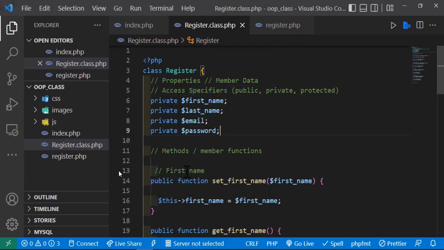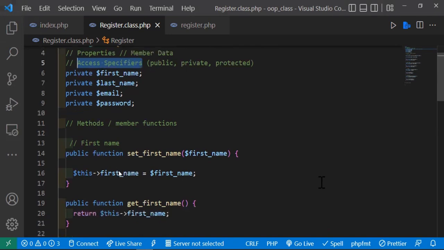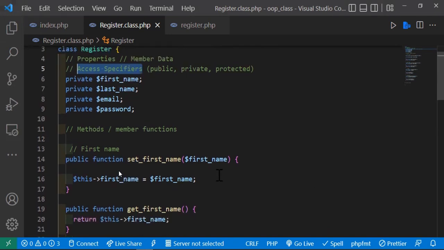You can have variables private, public, protected. You can also have functions private, public, protected. There are three types, and together they are called access specifiers. This sets the permission level for them. The rule of thumb is you must use the member data as private or protected, while using public functions to manipulate them. Now, of course, we're going to go for a little break. We're going to come back.